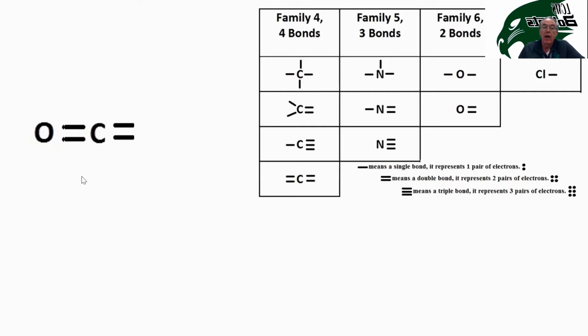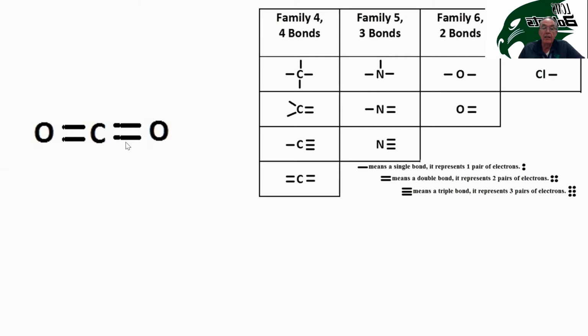Okay. Now, oxygen can double bond to carbon. So carbon has 4 valence electrons. It's going to share 2 with the oxygen, so that's 6. But it still doesn't have that full outer energy level. It needs to share with another oxygen. So now the oxygen is sharing 2, it has 6 valence electrons. It's sharing 2 with the carbon. 6 plus 2 is 8.